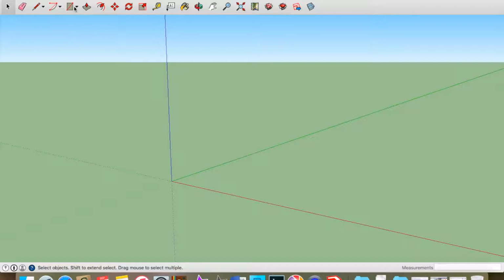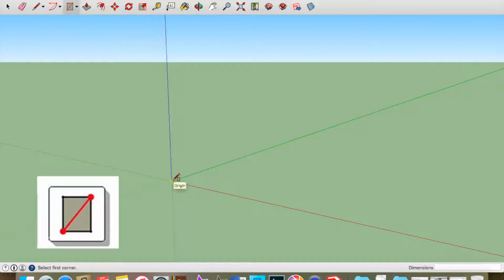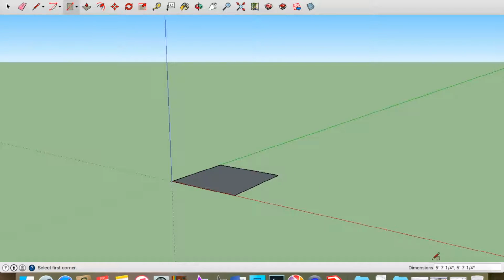So first thing we're going to do is make a square using your rectangle tool. Come down to the bottom here, and we're going to change this to 3 by 3 feet. So I'm just going to delete some of these things and put in the 3 by 3. This will make it the same length and width, and then we're going to also type in 3 feet for the height here.